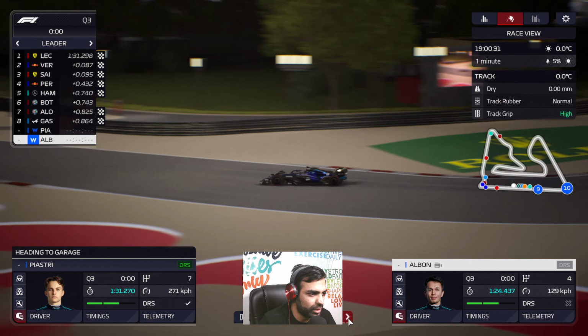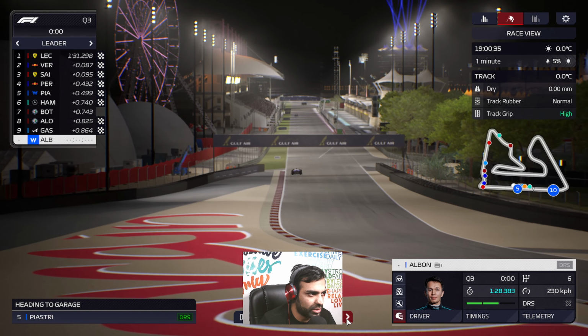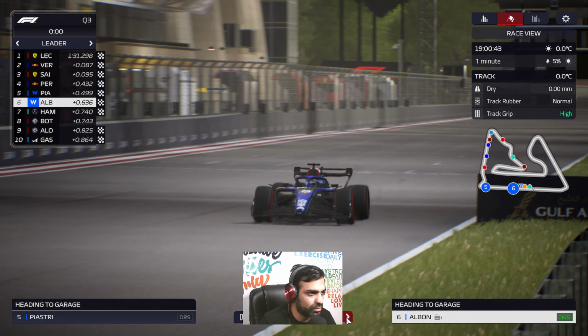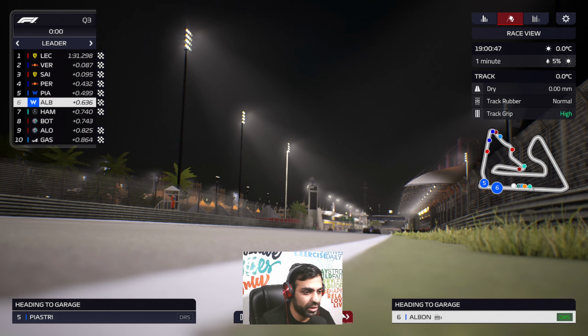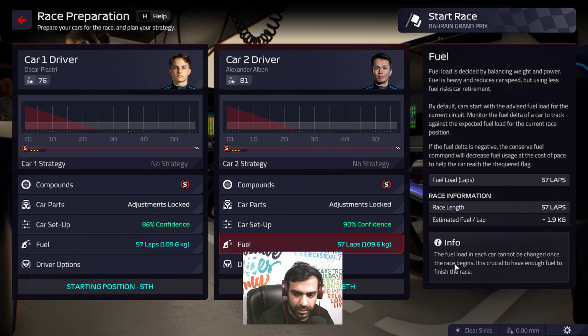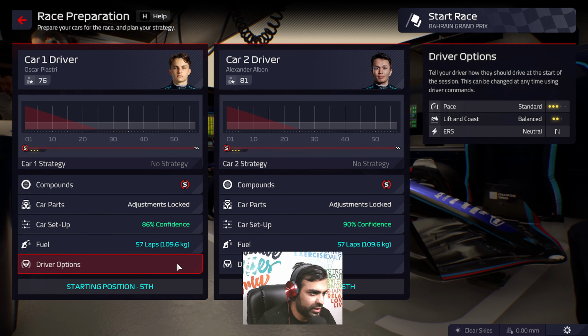Very, very close. And here comes the Astrigos B5. Albon, P6. Nice. Exactly as expected. That's good. Let's move on to the race. That is a really good performance. So here we are for the race.